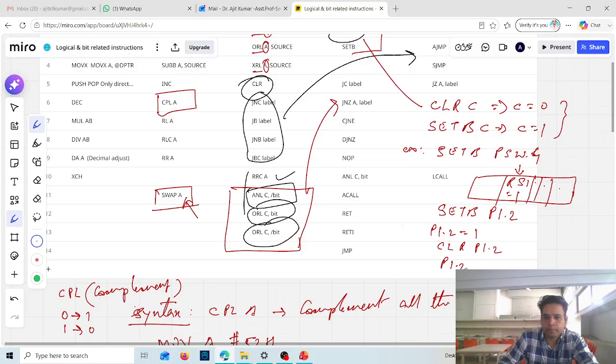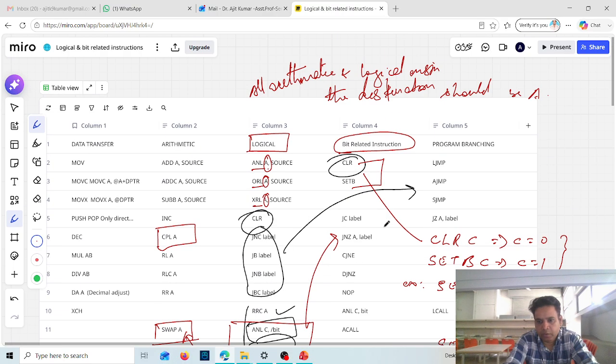So the CLR and SETB instructions can be used to clear or set a certain bit of either carry or any particular bit of bit addressable memory, or bit addressable bits of registers. So we have these two instructions.